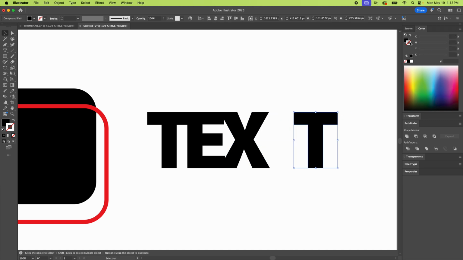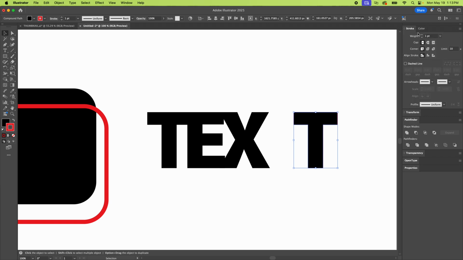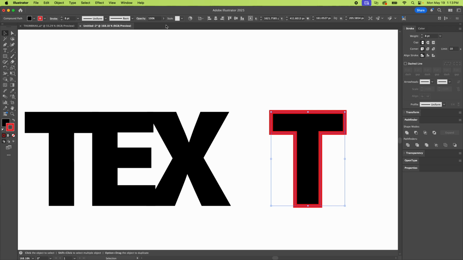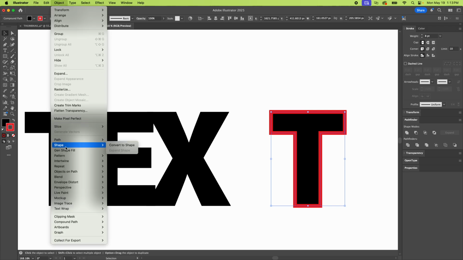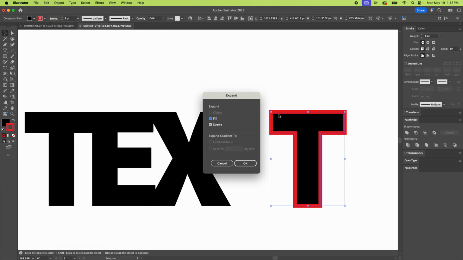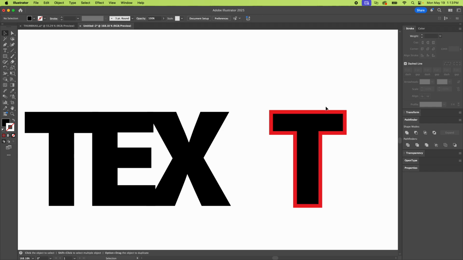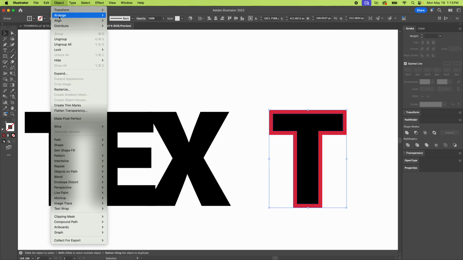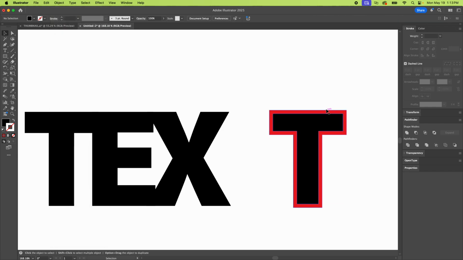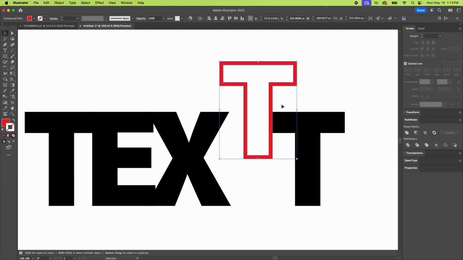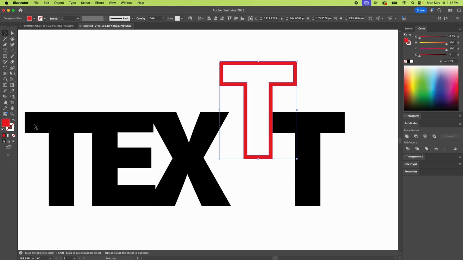If it did have a stroke, let's say this, now that, whoops, yeah, that stroke can also still be outlined. So now it's a stroke. If you want to get rid of that stroke permanently and just have it be an object, that's how you do it. Ungroup, and you're back. Now that's not a stroke. See that? So that's how you do that.